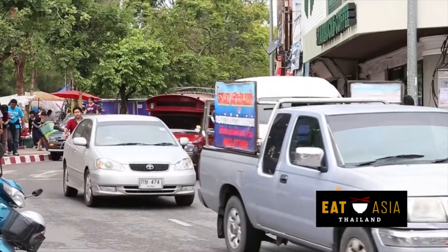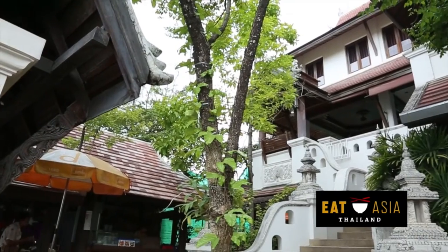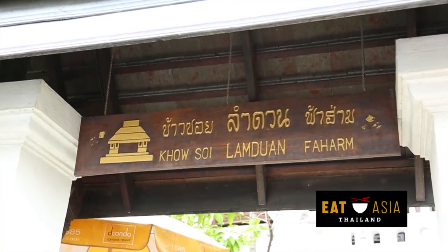We found the next restaurant by mistake, but thank goodness. Khao Soi Landawan Farhan, north of Riverside, actually created Khao Soi, and owner Kun A told me the story. The restaurant has been established since after World War II and was started by her grandmother — it's been open almost 80 years. Her grandmother was the first person who created this menu. She liked to try new things and give food to the neighborhood after she tasted or tried something new. The neighbors really liked it and said, 'Why don't you open a restaurant?' And she just started.